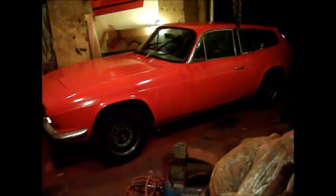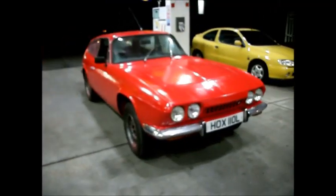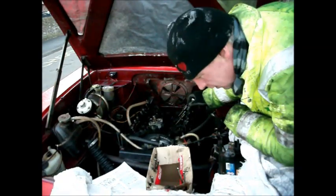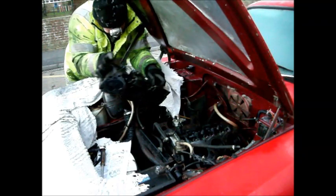A 1973 Reliant Scimitar GTE with a 3-litre V6, fabulous styling by Opel Design and a top speed of 120 miles an hour. The main problem was that this car had been off the road for decades and it was a complete shed. The other big problem was that I had no off-road parking at all, so this car had to be made respectable, road legal and usable straight away.